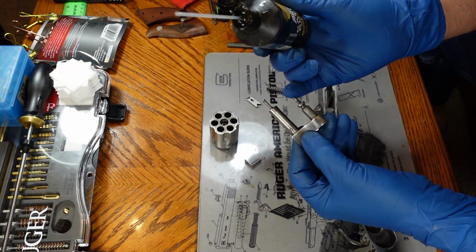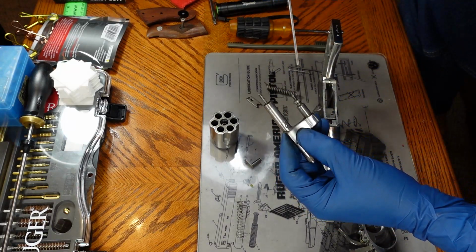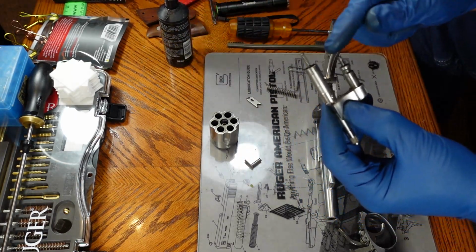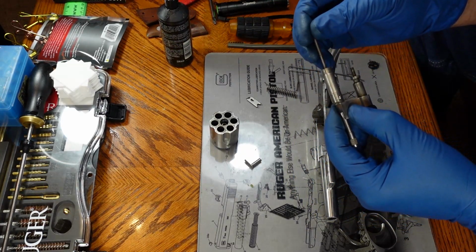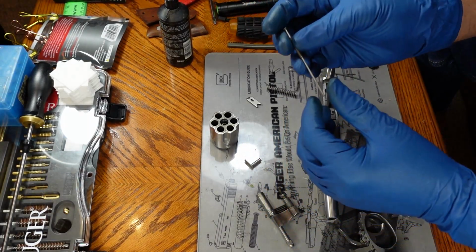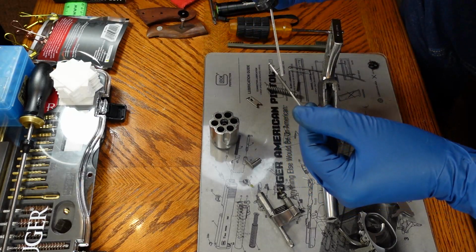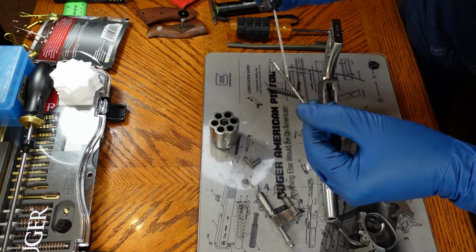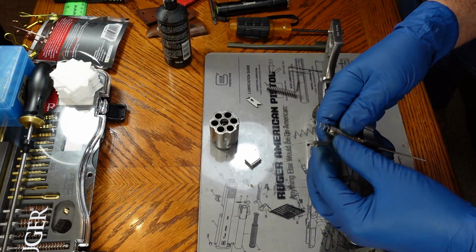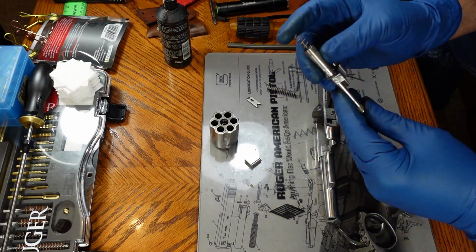This piece right here is a plunger. It goes up against the back of that locking dog, so we're going to put a little oil on that. All right, this spring and pin, you can put a little bit of oil on there if you like. It doesn't take a lot. Okay, this spring has to go in this side. It will not go back together the other way.